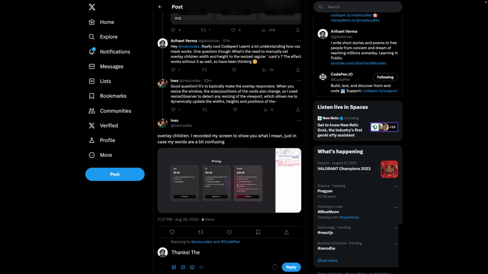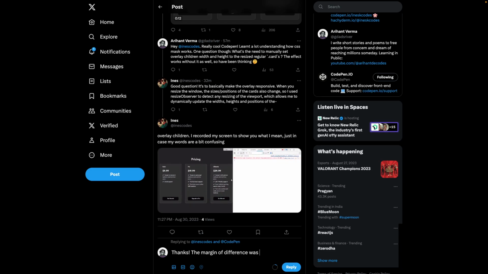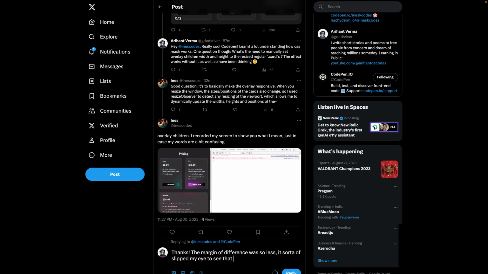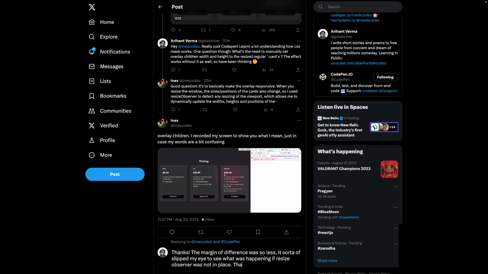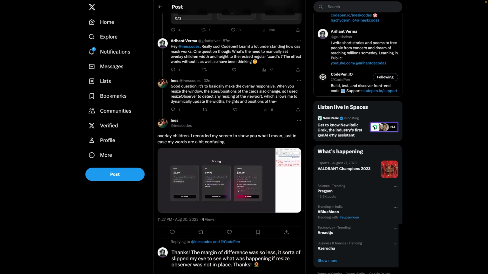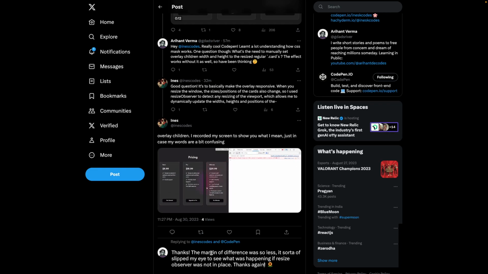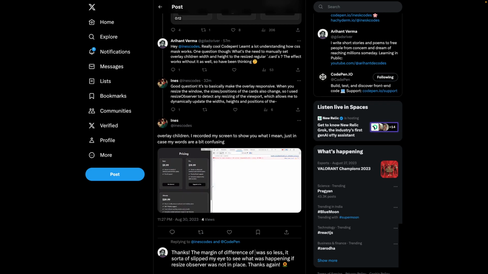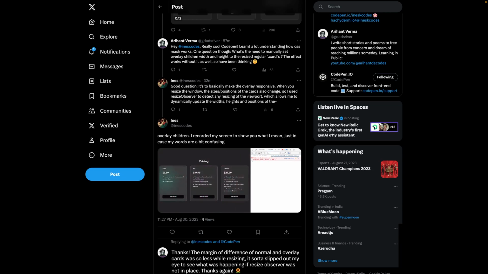Thanks. The margin of difference between normal and overlay cards was so small while resizing that it slipped my eye.